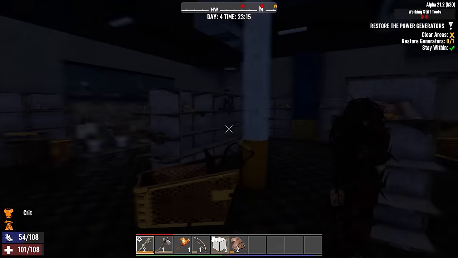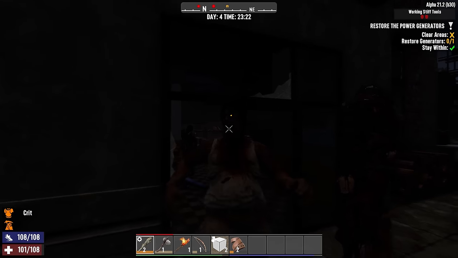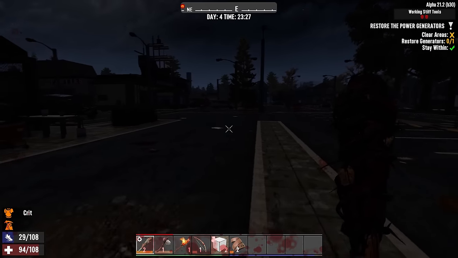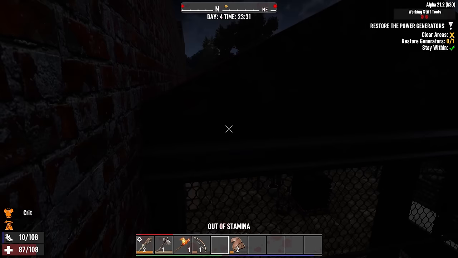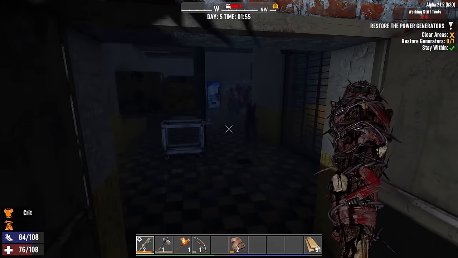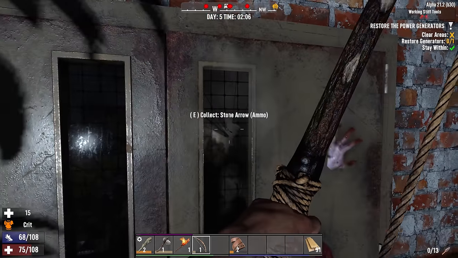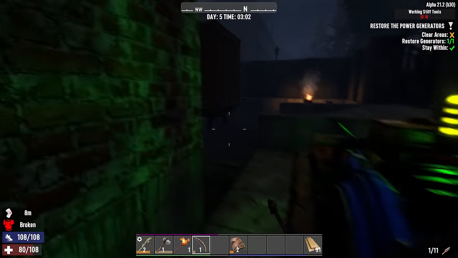Oh dear. Oh no, not that one. Oh no. This is one of the orange-eyed variants, which are both stronger and quicker. Why are there so many? Run! Oh, that didn't work. Let's go.